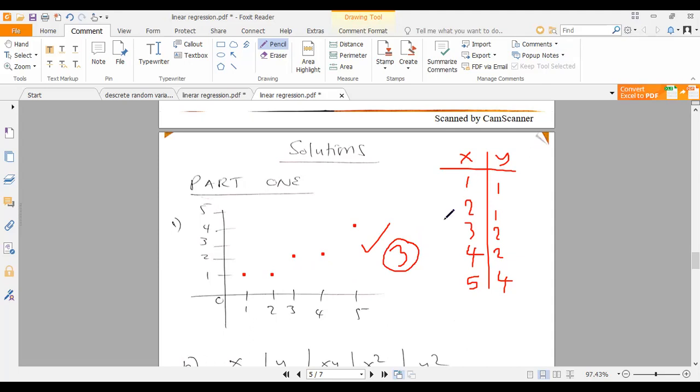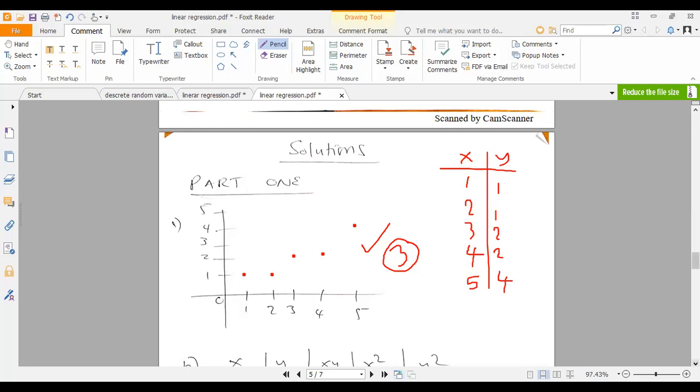They ask you to comment. What is your comment? It is showing a positive relationship, which is strong. The dots are close to each other. You're able to tell what type of relationship is existing here. Then next, they'll ask you to calculate the regression equation. We're going to come up with the regression equation.